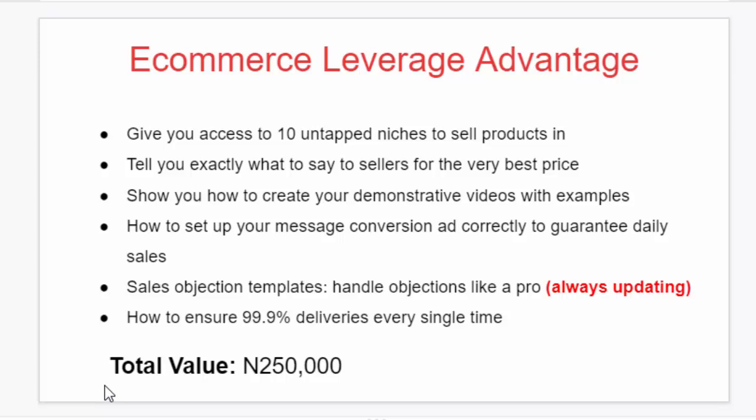How do you negotiate with the supplier or the seller so that they bring the cost down to 10,000 naira or even less, right? Or a product that someone is selling for 15,000 naira on Gigi. How do you negotiate and make the seller start giving it to you for 3,000 or 3,005? I'm going to be sharing with you exactly how you can do that.